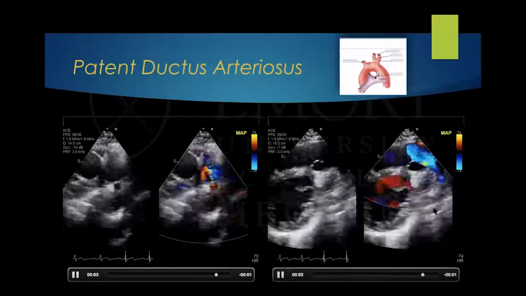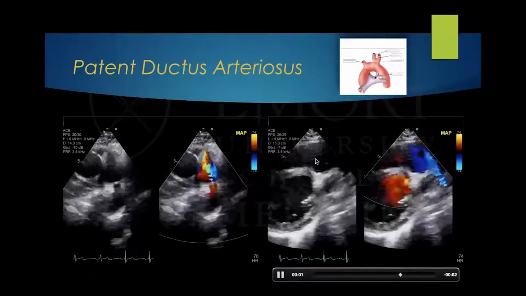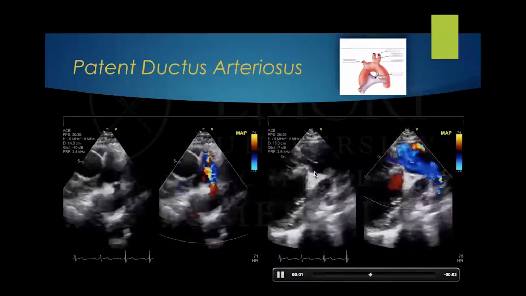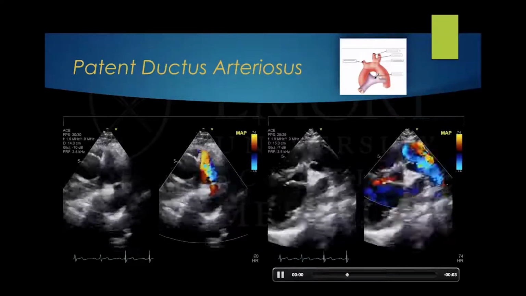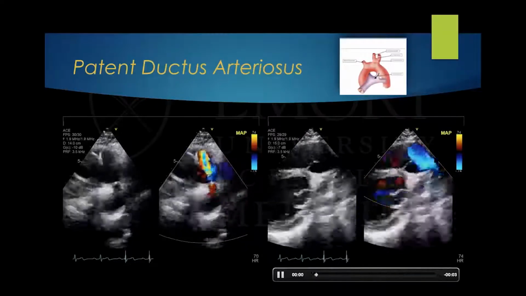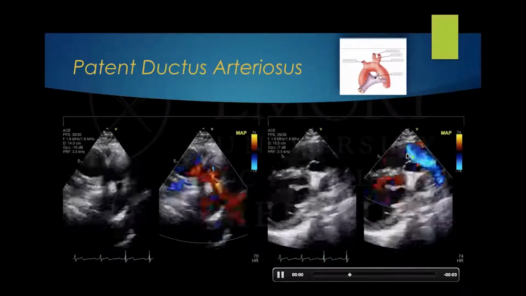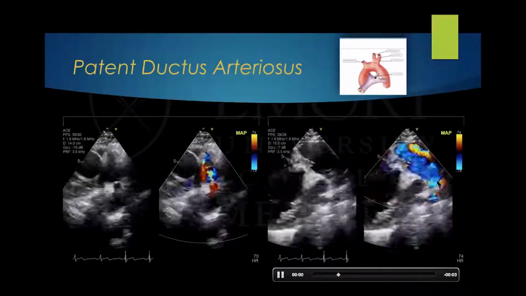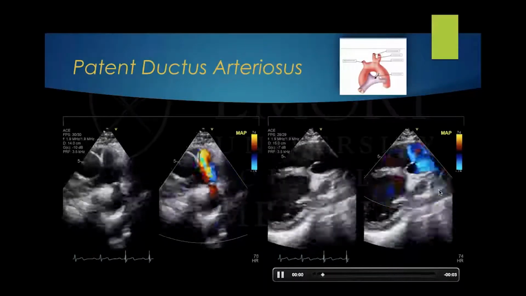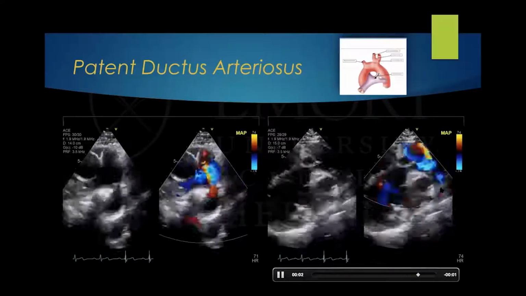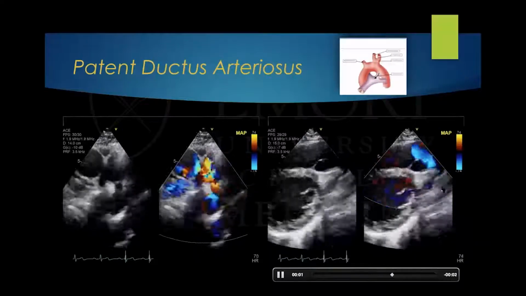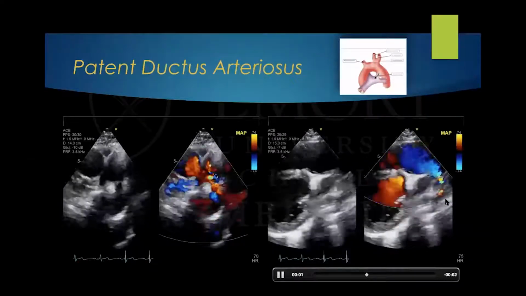In this example, you see that this is the outflow tract, this is the pulmonary valve, and then you see that the PDA flow is running along the lateral wall of the main PA and going underneath the pulmonary valve and coming back into the main PA. I thought this was a very cool vortex of the blood flow within the PA due to the ductus.